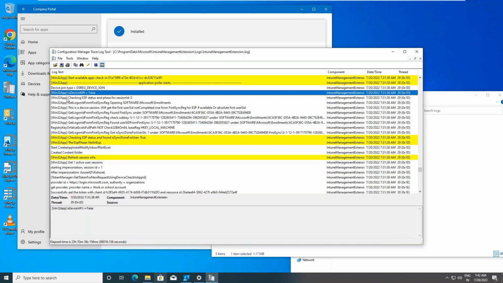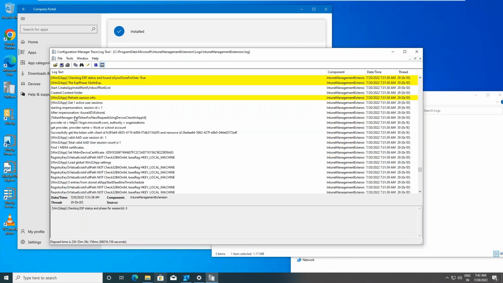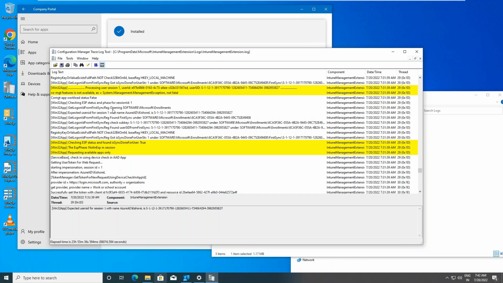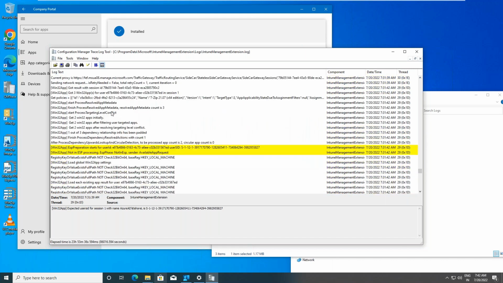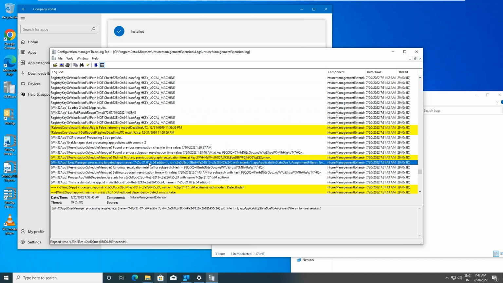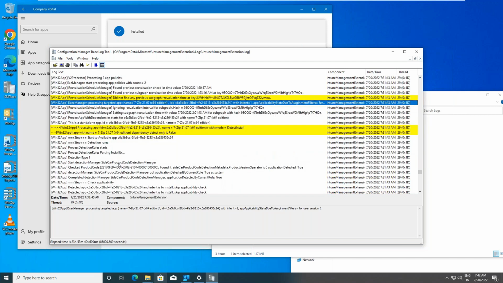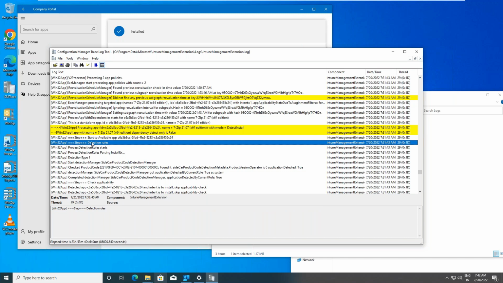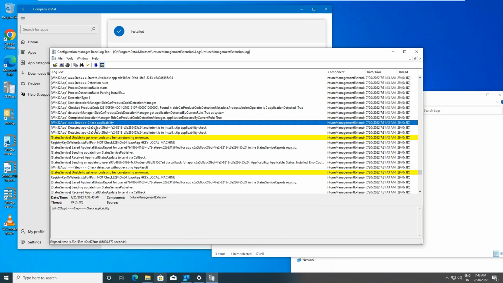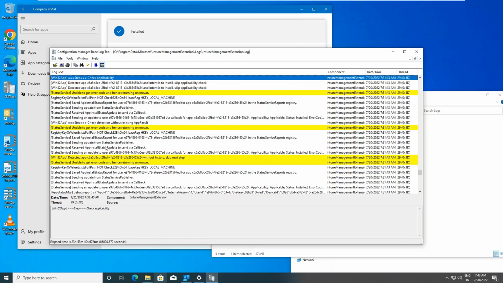So normally you can see your applications here under Win32. You have to look out for this square bracket Win32 app. It is actually checking for the logged on user. Then slowly from here, you can see this is your 7-zip app, and it's checking if it is processed properly or not. Then here you can see for that app, it's checking the detection rules. Is it applicable? It's checking those. If it is not applicable, skip the applicability check.